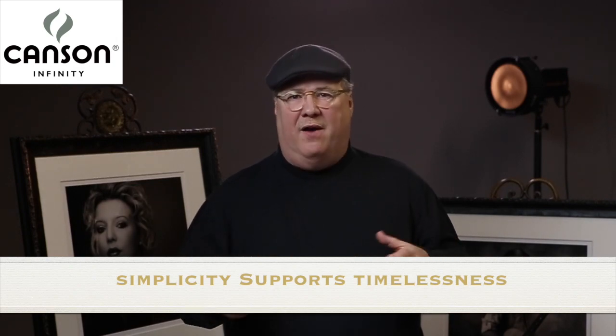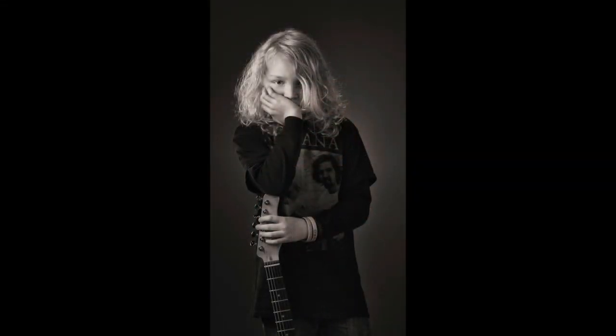And for me, to make it also fine art, to make it something that's investment worthy, it has to be built on the back of absolute simplicity. I'm not looking for a lot of props and things to look at. I want to look at the people. As time goes by, for a great portrait that someone is going to put on their wall, and you go through all of those steps of making it extra special in the way you print it and the way you present it and frame it and mat it, it's important to me that it be investment worthy. And part of that is truly simplicity.